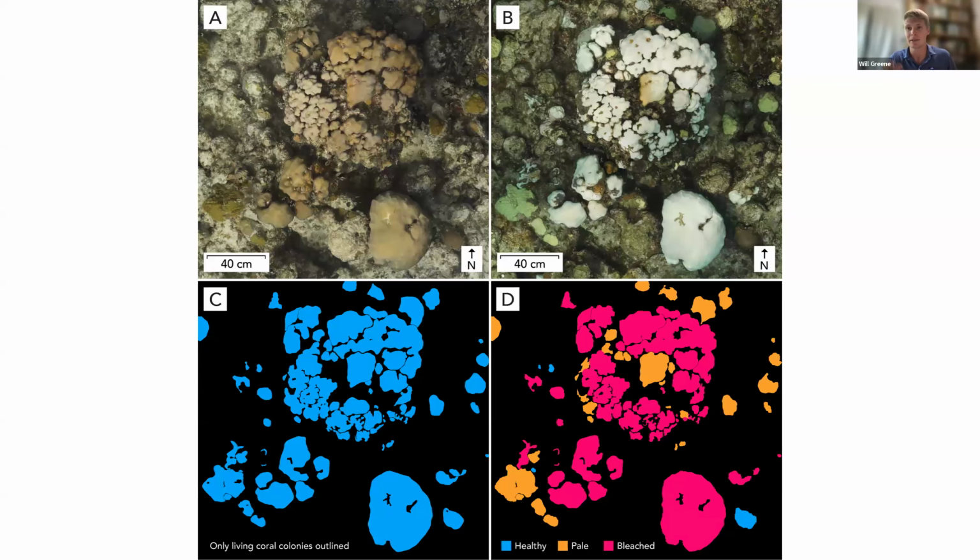So the first one that I've talked about a bit is coral colony outlining. And this process spits out data in a format that's pre-ready to be imported into the TagLab software. And within TagLab, you can do analysis like this, where you can look at bleaching over time, for example. And here we have run through the full ReefShape process. We have 2 time points, and we've outlined all of the coral. At the first time point, all of these were healthy. And at the second time point, many were very heavily bleached. So this is an example of a way to track bleaching and mortality rates and recovery.